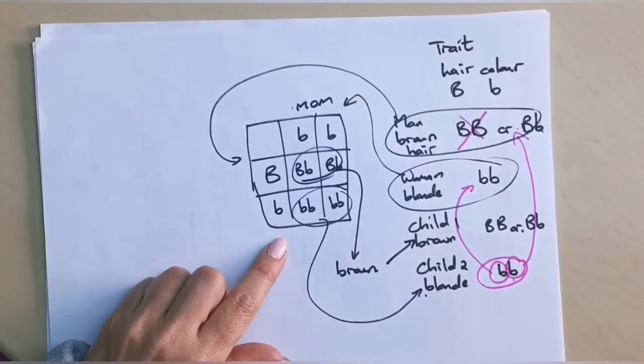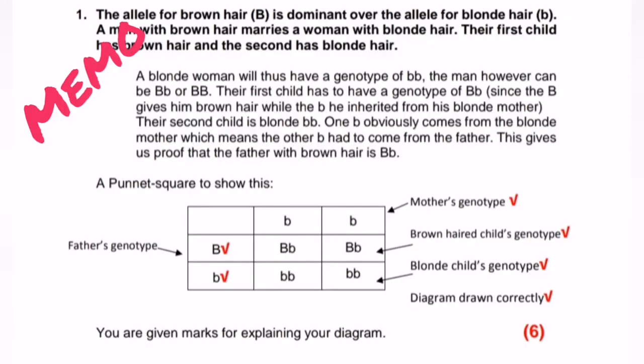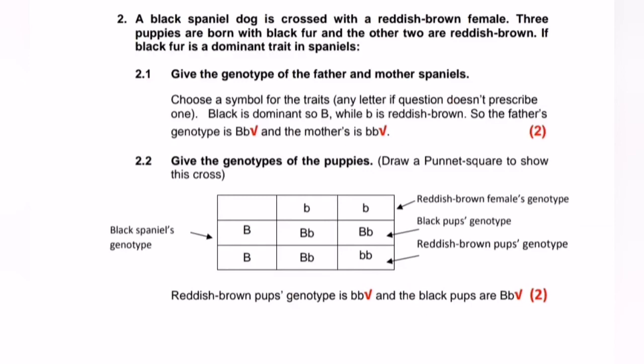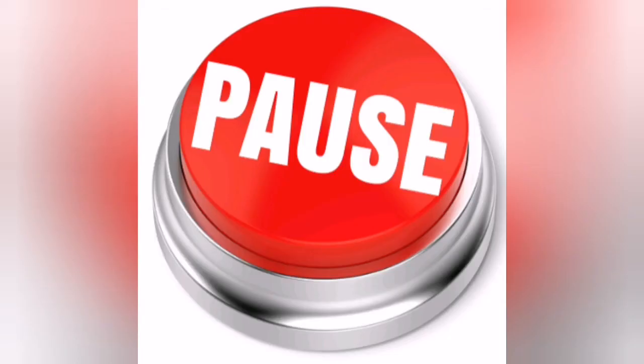which is child number 2 of question 1. Take specific note of the mark allocation so you know exactly where marks are given. You can pause the video here and then copy this memo down, and then what I'd like you to do once you've paused it is also try question number 2 and then continue with the video because that one's memo is given next. Pause it again, check question 2 and then do question 3 and see that you've got the memo of that one as well.